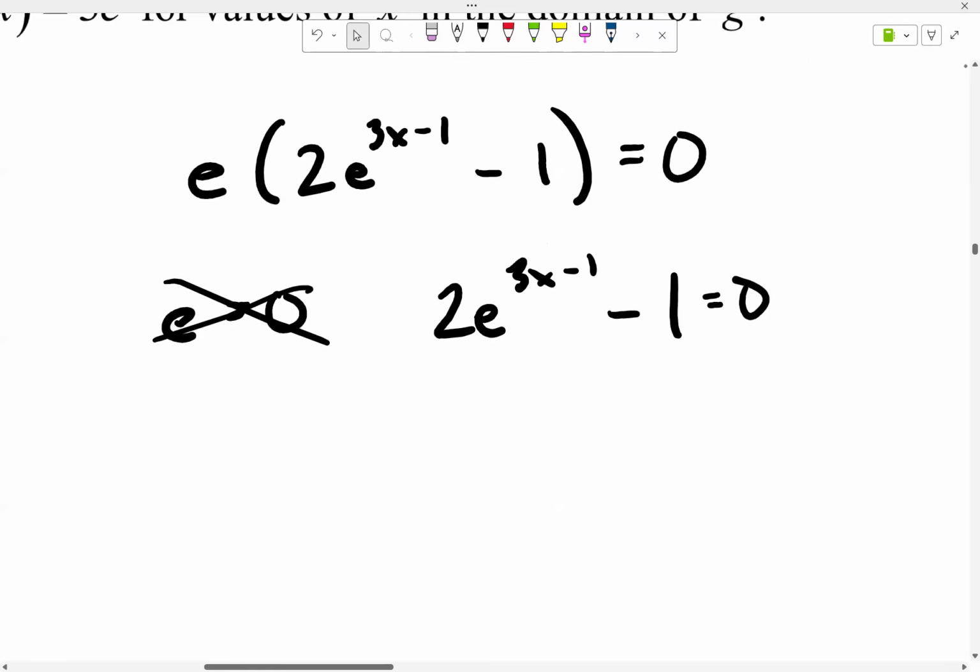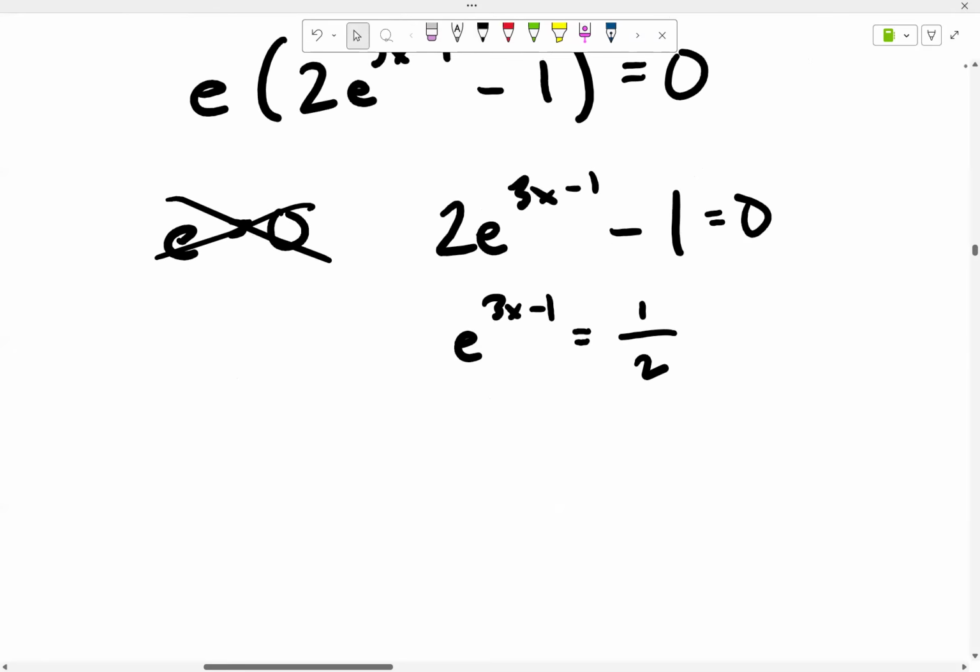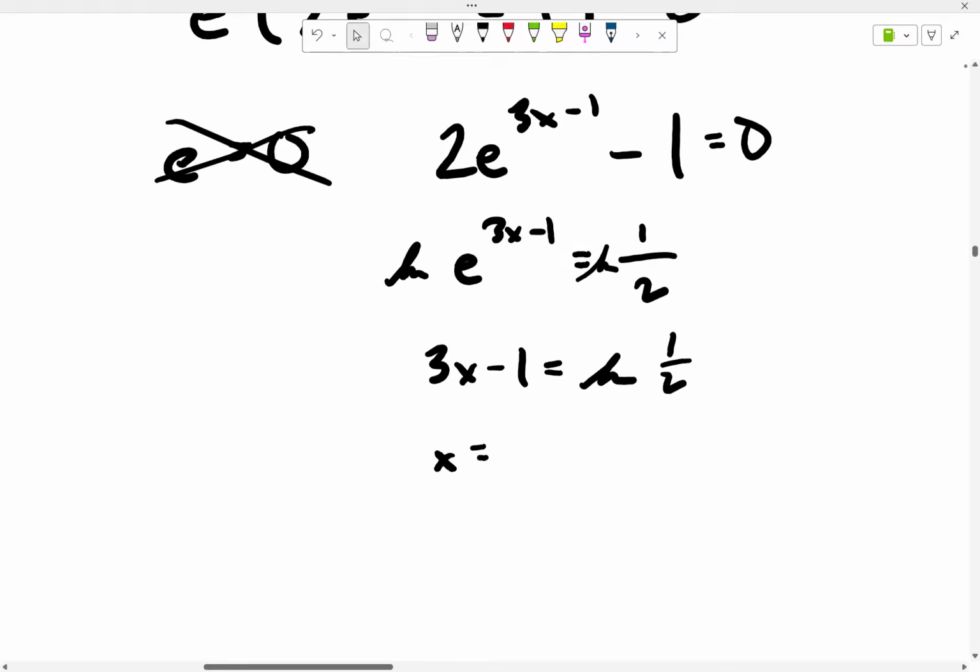Yes, Haley. So, and then of course you divide by 2. Did we get here? And then what'd you do from that? I did natural log on both sides. Why did you choose ln? Nice. ln on both sides. So you got natural log 1/2 plus 1. Good work. So x equals natural log 1/2 plus 1 over 3. Okay. Are we good with that? Nicely done.